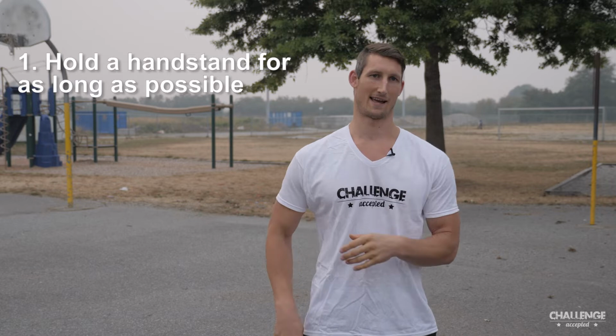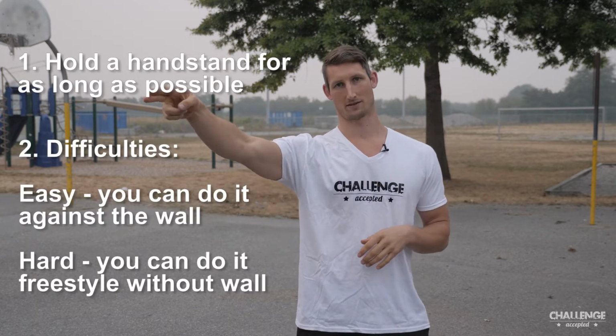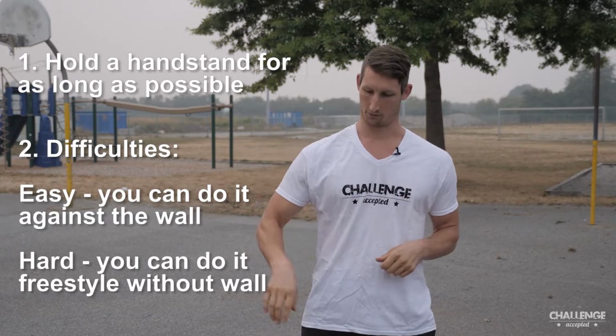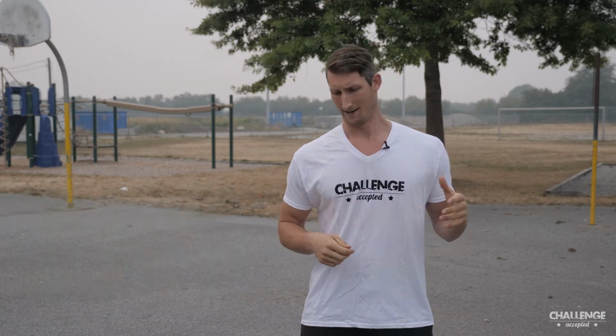What's up, everybody? Today we're doing the static handstand challenge. Really, all you're gonna do is hold a handstand as long as possible. We got two difficulties. Easy is up against the wall if you haven't done handstands or you know you suck at handstands. Hard would be freestyle, just on the ground, no wall, no nothing to hold you up.